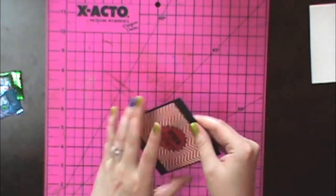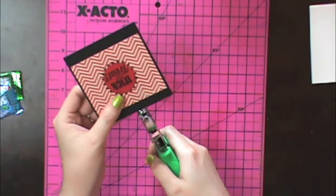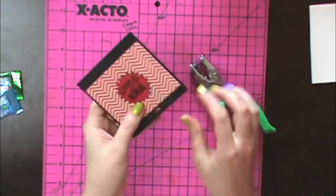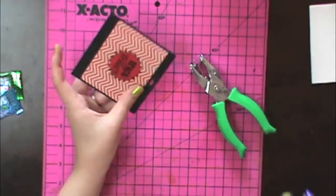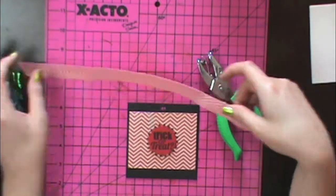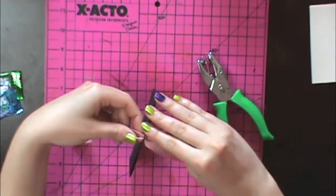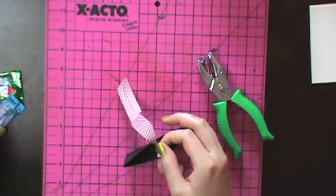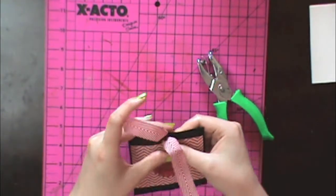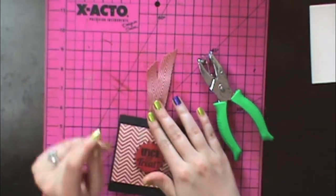To connect the ribbon and put the treats in, if you have a regular size hole punch, you can just punch one right there. I've got an 1/8 of an inch hole punch, so I'm going to punch a couple of spots right next to each other, and that way my ribbon will fit. So that gives me an opening for my ribbon. For this, you need about 8 to 10 inches of ribbon, so I'll end up having to cut some of this off. It's too long. You just stick it through both sides, and then open it up and slide your treats down in there. Mine's quite a bit longer than it's supposed to be, so if you cut it about 8 inches long, it'll be the right length.